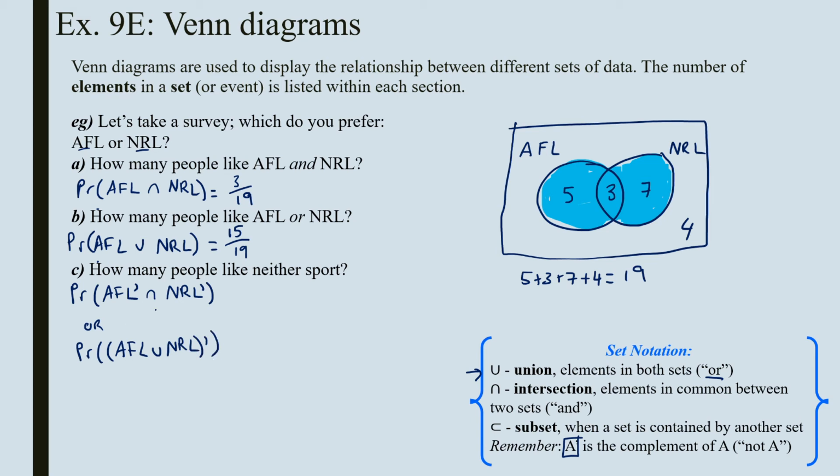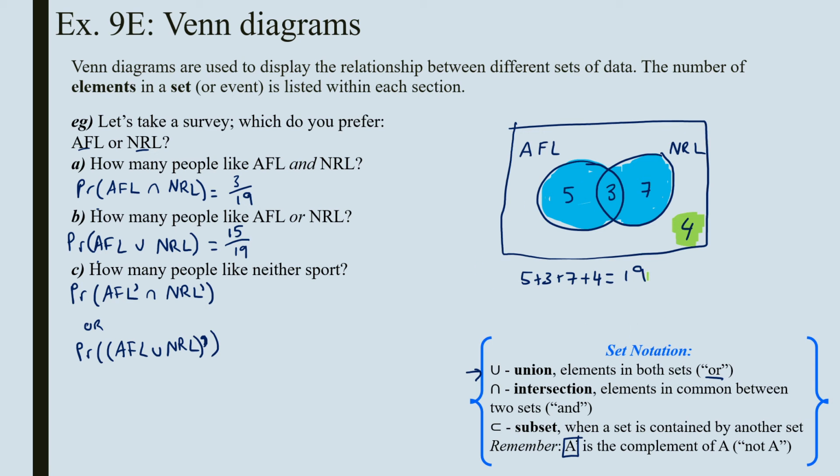So that's two different ways to write the same thing, except here I put the apostrophe on the outside of that inner set of brackets. So I'm looking at either people who don't like AFL and don't like NRL, or I'm writing it as the number of people who don't like both of those, what we already did in B, but the opposite of that, so what's outside. And the way that we find that, and you will get used to the notation, I promise, is we're looking just outside of it. So we're looking at everything outside of those two circles.